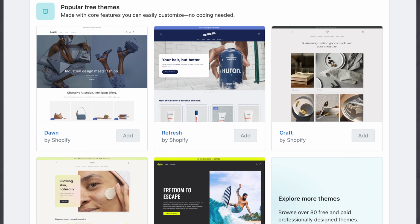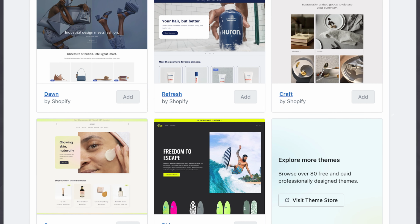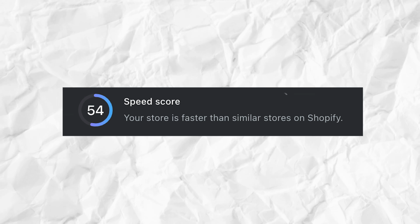Okay, back to getting the store set up. I also needed to recreate my theme, or what my website would look like. I wanted something that was clean, easy to use, especially on mobile since most people are shopping via their phone, and a site that's fast. Nothing will get a customer to leave faster than a site that won't load.